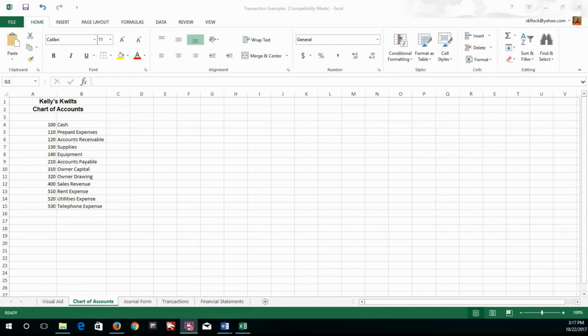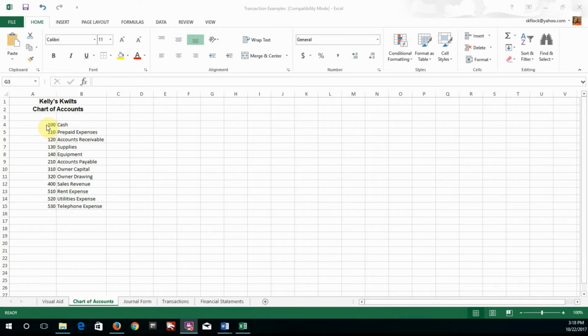The first thing you need to understand about an accounting system is the chart of accounts. Every accounting system begins with a chart of accounts. You can think of this as like the table of contents. If you're reading a book, you have the table of contents that gives you a summary indication of what is contained in the book. The chart of accounts is the table of contents for your accounting system. It lists all of the accounts and their account numbers that are in your system.